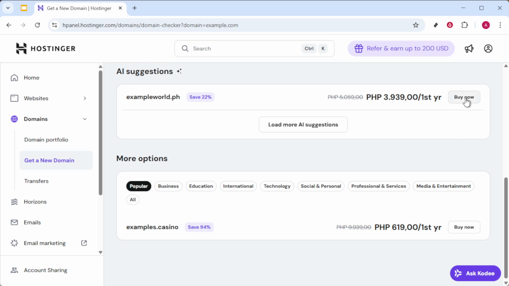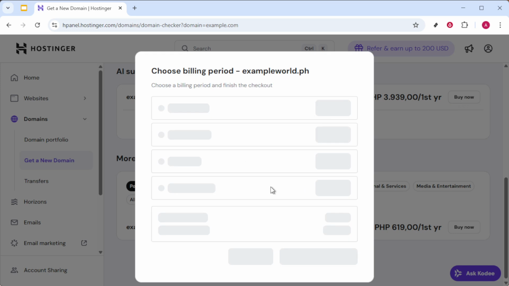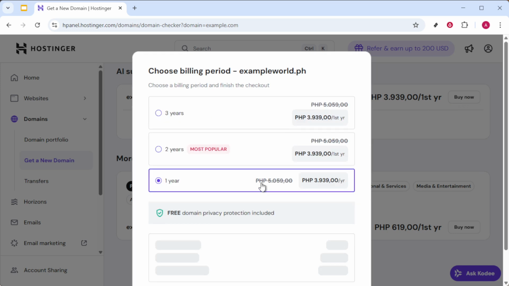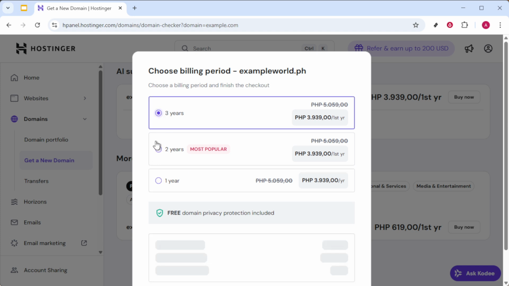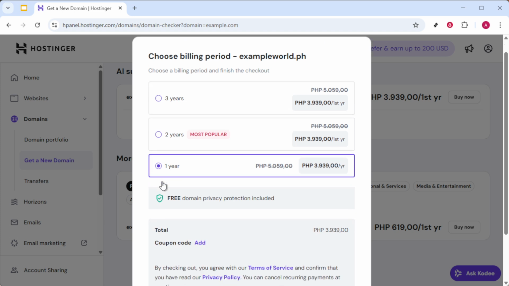If your domain is available, congratulations. The next step is to click on Buy Now. Clicking this will take you to the checkout process where you can finalize your purchase. Hostinger will show you some additional options and configurations for your domain, but our focus here is on adding the payment method. Following the checkout process, you will be prompted with an option that reads Choose Payment Method.